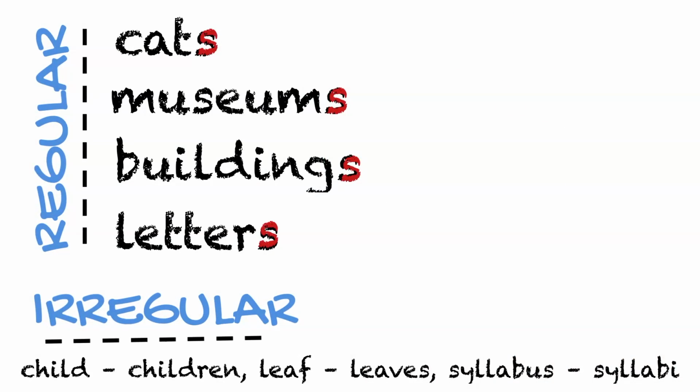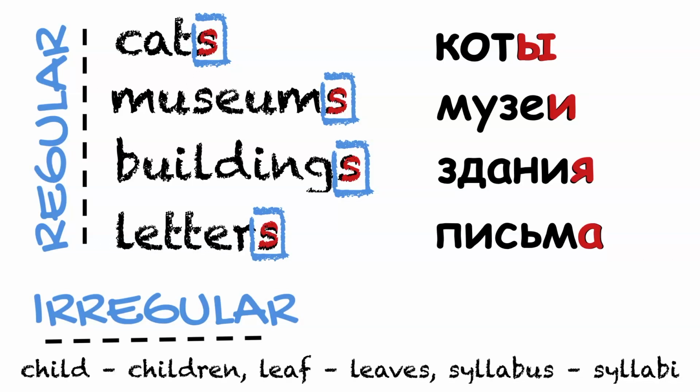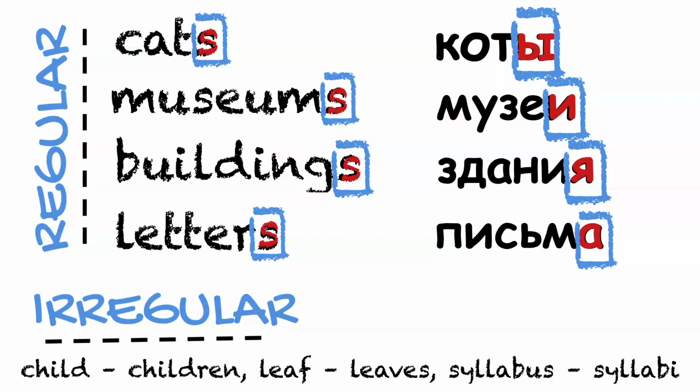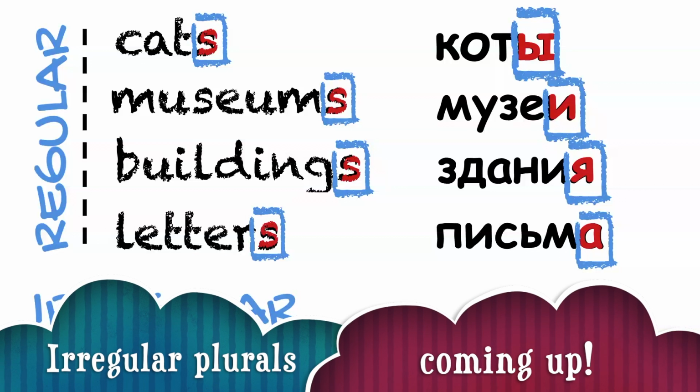Unlike English, that basically has only one ending s to make most nouns plural, Russian has 4 different endings to indicate that there is more than one of something. To make a Russian nominative noun plural, one of the following endings is used: ы, и, а, or я. Russian also has a number of irregular plural forms that I will address later in this video.